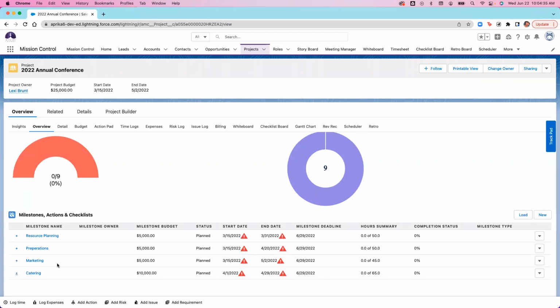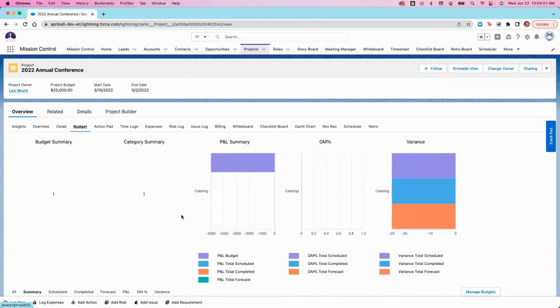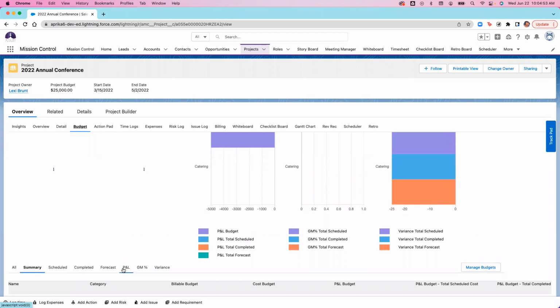So the first thing you'll need to know is that the budget tab is unrelated to your project budget field on your project. So this is a manual field to guesstimate the project budget, but the budgets tab is going to go into further detail. So right now I have one budget item created here, but I will go ahead and set up the rest of my budget items for this project, and then get into how to relate that to the items on your project.